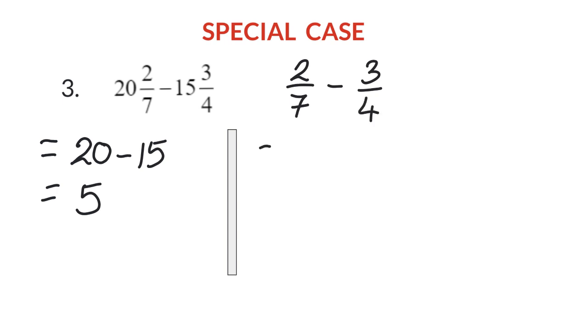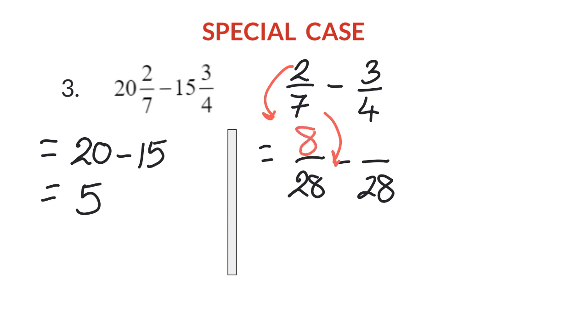Okay, now this is a slightly special case, and you'll see that now when we start to create the equivalent fractions. Okay, the common denominator here, 7 times 4, is just going to be 28 on both of these fractions. And when we go through our process of what's happened, how did we change the 7 to 28? So 7 to 28 was times by 4. So 2 times 4 will give us our 8. Okay, equally, the 4 to 28 is times by 7. So 3 times 7 gives us 21.